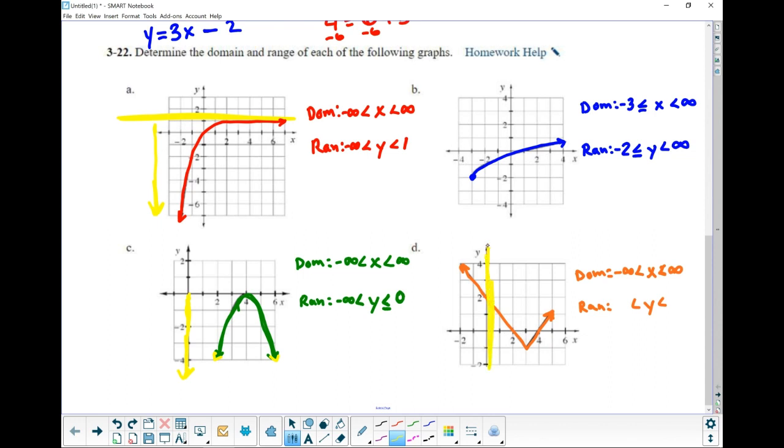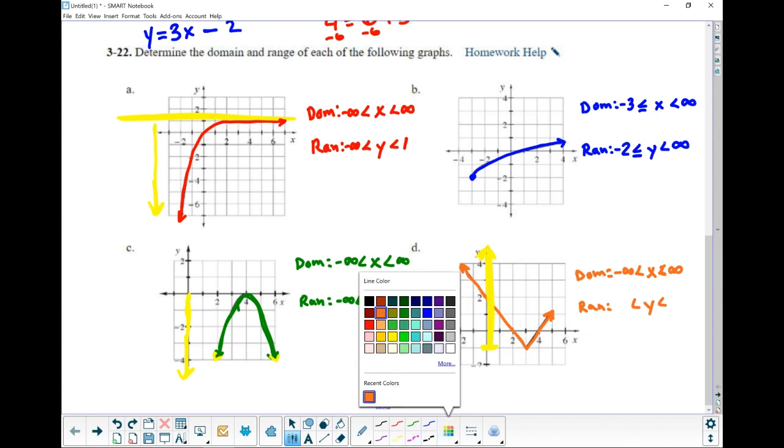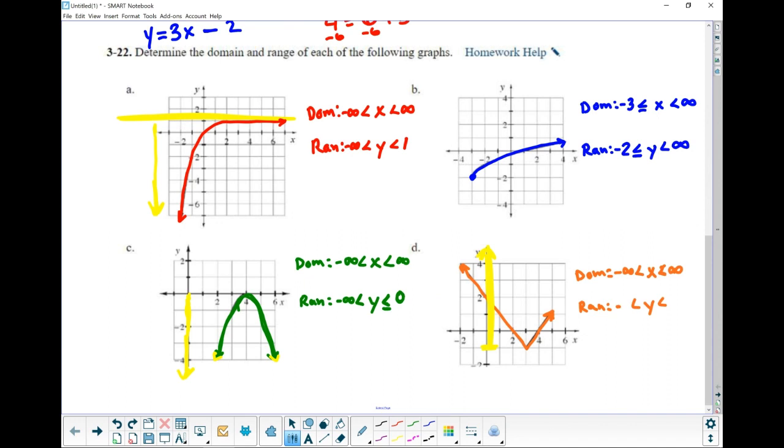Okay, look at the lowest number. The smallest number you can go on the y is right there, -1, right? Because it does end right there. So it does go to -1, and the double arrows keep going up, so it's going to keep going to infinity. So our range is going to be as low as -1, and it actually does touch -1, so we want to put a little underline for it being equal to -1. And it does keep going to infinity, which it doesn't touch, so we don't put an underline.